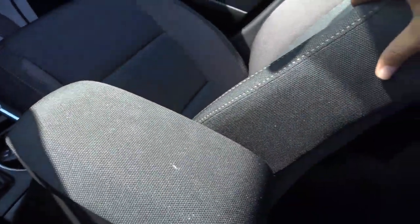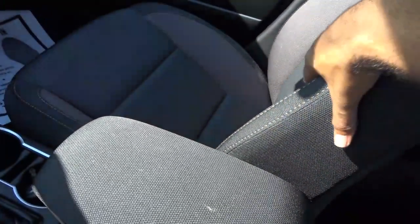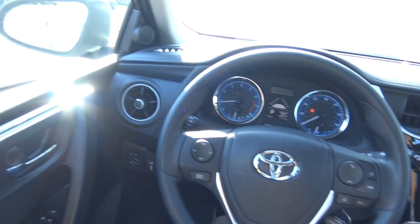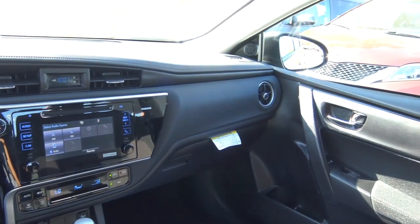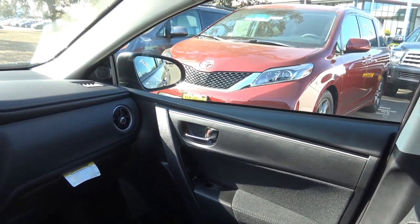Seating comfort in the Corolla is pretty good. The seats are fairly comfortable with a decent amount of thigh support, and side bolstering is decent too. Overall, it's not too shabby, and I have plenty of room on the inside of here, and I found a pretty comfortable driving position in the Corolla, and I certainly don't feel claustrophobic inside of here. The Ford Focus and the Dodge Dart certainly feel a little bit more cramped when it comes to their interior. But the Corolla features one of the roomiest interiors in the compact car class.